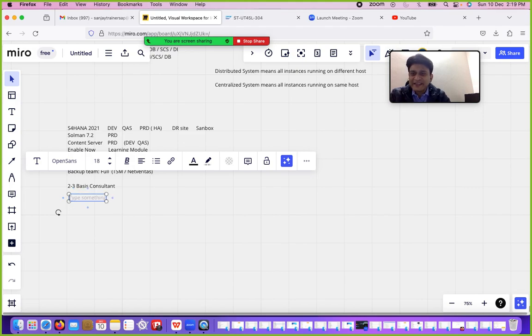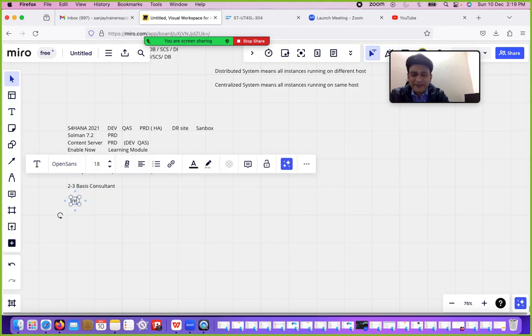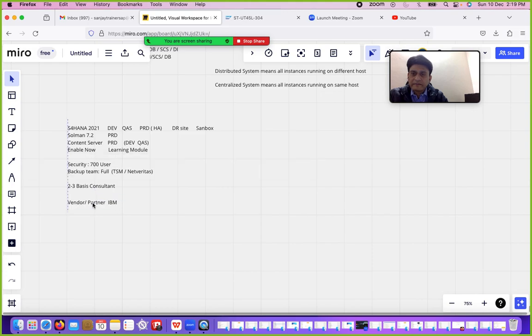How many basis consultants do you have from the vendor side? All basis support is done by the vendor? Is your vendor IBM? No, no. We are monitoring everything daily. We still get the support of our partners, but it's more from the business side, not from the security side. We try to manage everything from our side here, but if we face a problem that we are not able to investigate, we raise a ticket to the technical team of our partner. But all the security issues and authorization roles are done from here. All the backup monitoring and daily monitoring is done here.